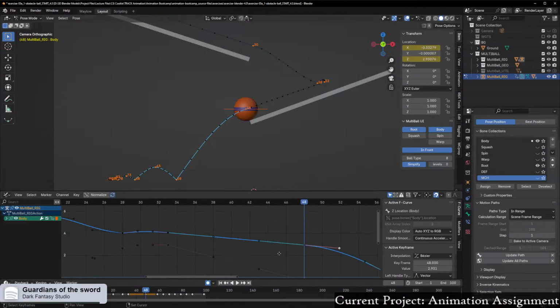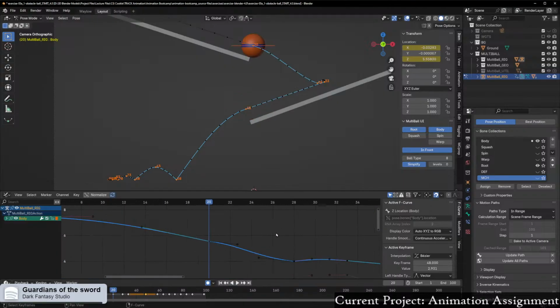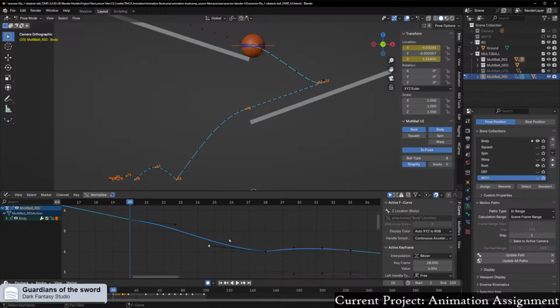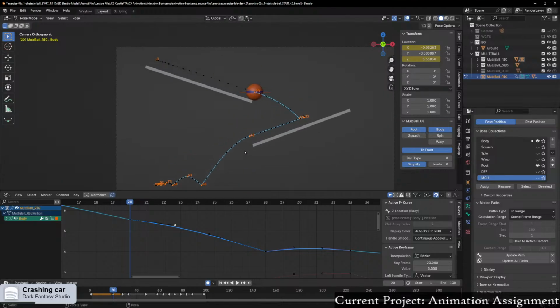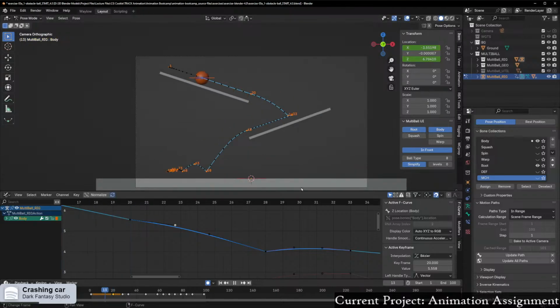Which actually tells me what I need to know about frame 20 and why that's a little bit janky. So I need to raise this one up, I think. Yeah, there we go. And then this one down slightly. Okay, so that should be fine. I know there's a lot of frames in between these, but I'll clean it up in a minute. So, goes down there, arcs off.